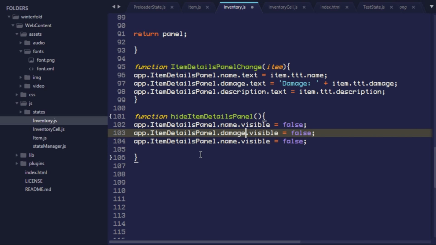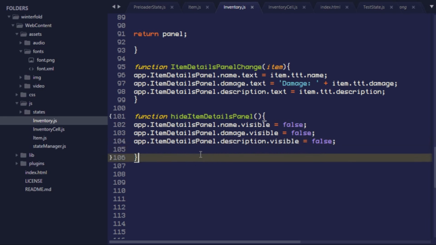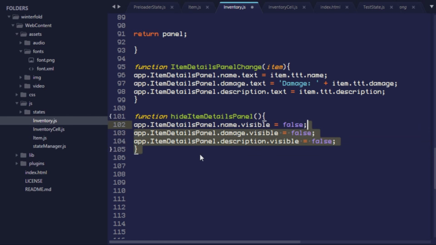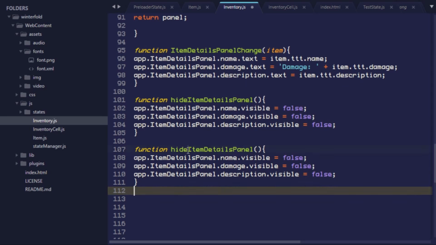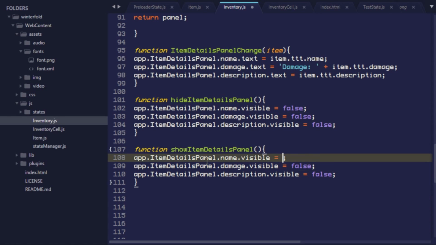So the damage will not be visible, the description will not be visible. Now let's create another function. We'll just copy and paste this because we're lazy, and we'll have it be showItemDetailsPanel. Instead of visible false, we'll set it to true.